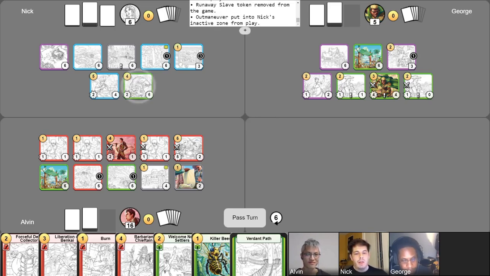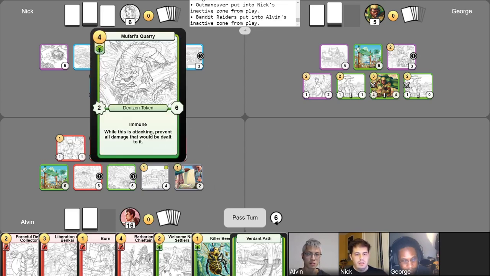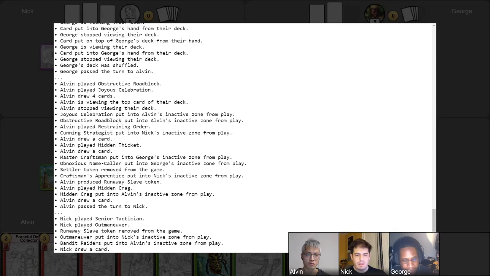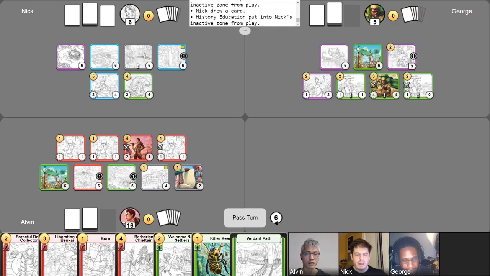And my Mufari Quarry, I'll make an attack in on the Bandit Raiders. Yep, and he will not take any damage because while he is attacking, all damage is prevented to it. Nice to have him around. We'll use a draw for history education, put a card in my hand, and then it goes away. It's done. All right, so you very cleverly did not use your free draw, so you've left one spot open. Yes, and we'll view the deck, and I will reveal to you a scold, but I can't really play it. So yeah, pass the turn.